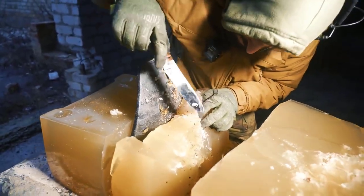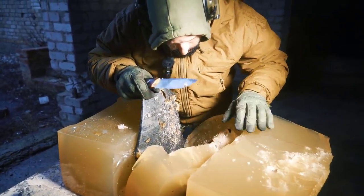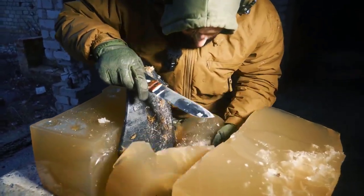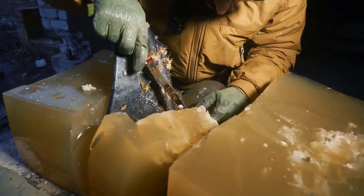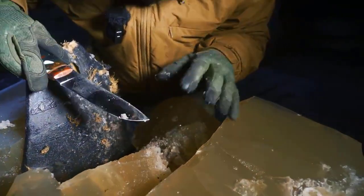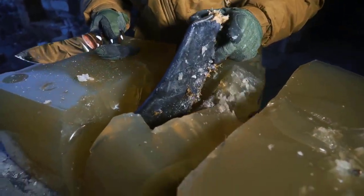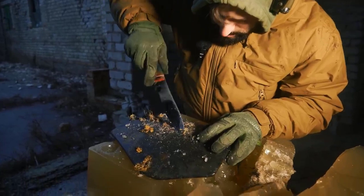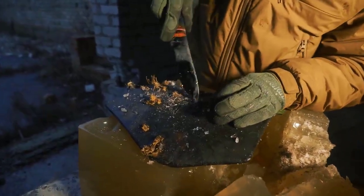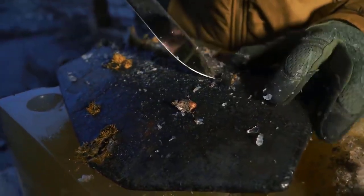Ceramic plate fragments. The second person seems to be fine, but the first one is a sieve. See? Here's another one. Here it is. It hit the Never 4 plate. By the way, let's see what happened to the bullets that hit the Never 4. They're completely intact, like they went through a water hammer.